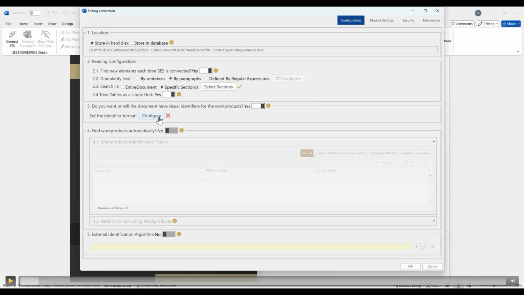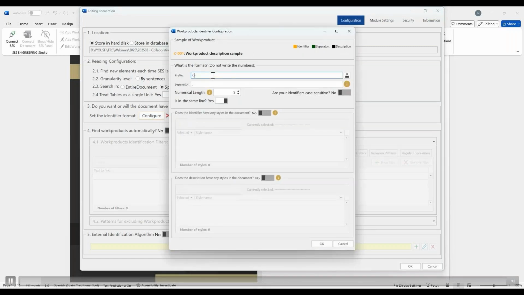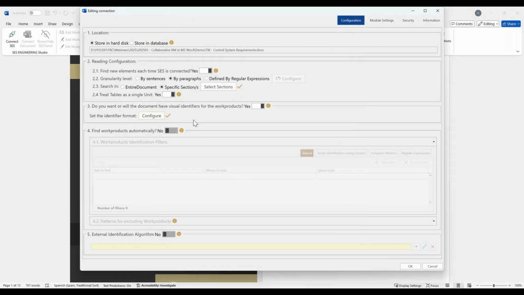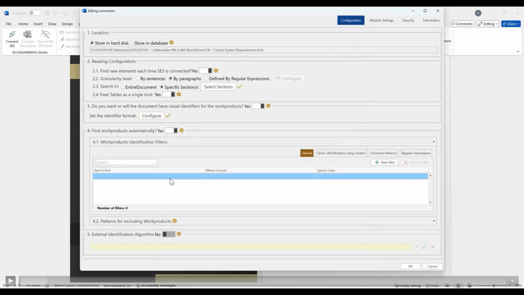So you can filter that way. Then one option that we can enable is the detection of object IDs. So that's very important. If you have object IDs defined in the document, we can convert them into unique IDs in the work item. That means that when we create a new object, the ID will be incremented as you do in a requirements management tool. And in case of conflicts, you can also resolve conflicts with the tool. We'll see in the example of the change request approval how this occurs.